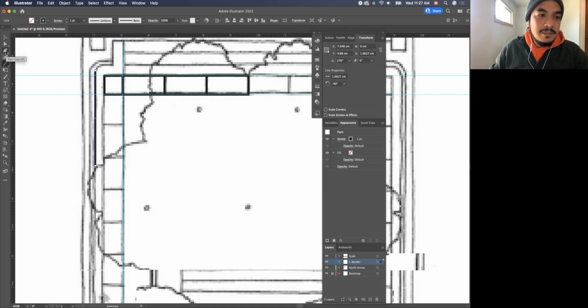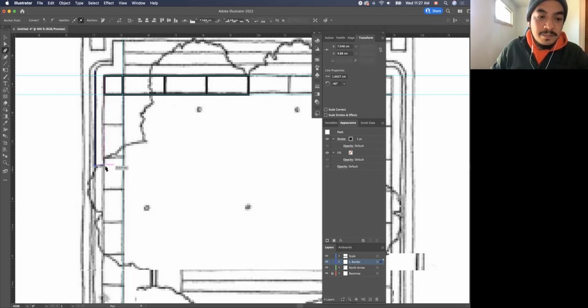I'm going to use the pen tool to keep drawing this line. So if I click the pen tool here, or I can just hit P on my keyboard to access the pen tool, and I hover over the anchor point on the line, as you can see under the pen tool, I get a line. See how it transfers from a star to a line? That means I'm going to be continuing the line of this anchor point.